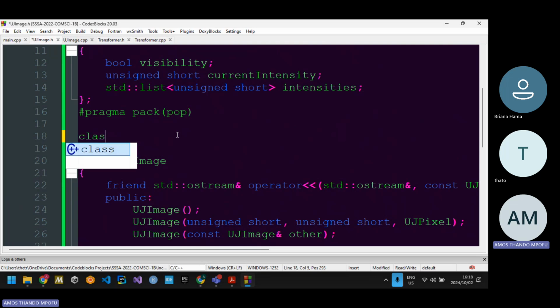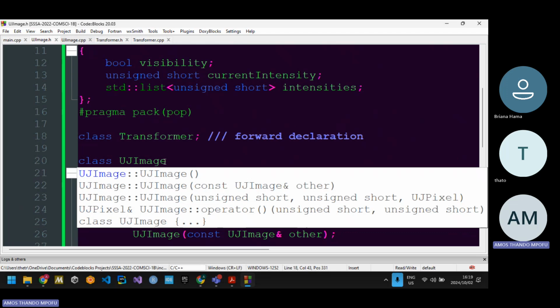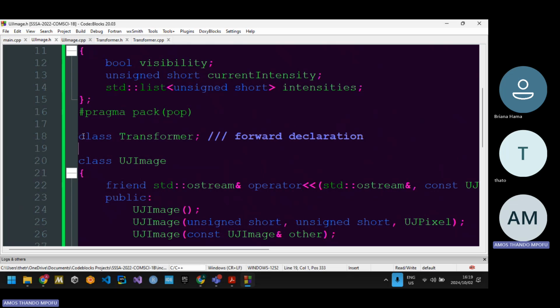So you only put forward declaration here. So transformer. It's sort of like a promise to say, okay, I promise transformer is something. For now, the only information you need to know is that transformer is just a class, it's a type. But an empty class. So hence we just say forward declaration. I mean, the authors of C++, they could have done better and made it simpler. But yeah, nothing is perfect in life. So yeah, this is how you always have to get around that error.